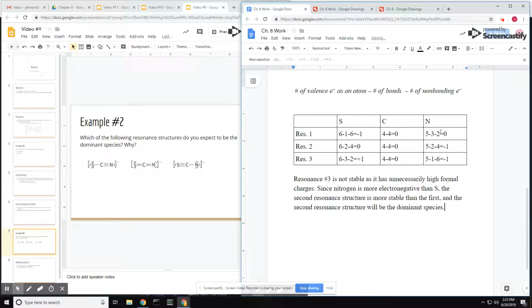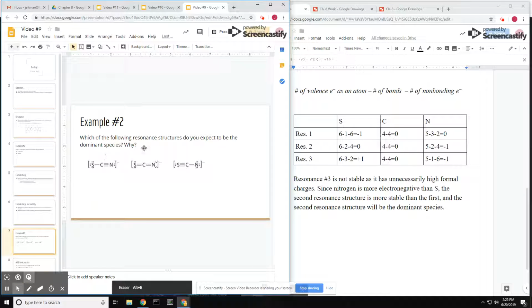So all 3 of these exist. So let's just say, and I'm making these numbers up, it might not be exact, 90% of them are this structure right here, 8% of them are this right here, and 2% are this right here. Or really a better description would be that it's 90% similar to this, 8% similar to this, 2% similar to this. And the true structure is a hybrid, but it is a weighted hybrid, meaning it is most similar to the one that is most stable.